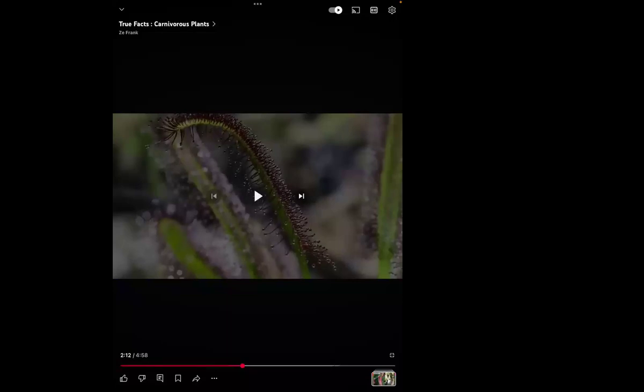See, this is how the sundew plant looks, and now what happens? They have dews on their body. Dews are nothing but a kind of sticky substance produced on their surface. And as soon as any insect comes and sits on that, it gets trapped. It gets stuck to it. And if it tries to fly away, it will not be able to do that.